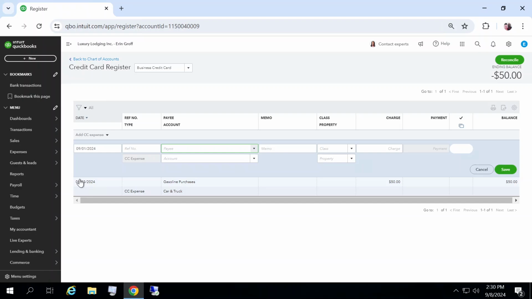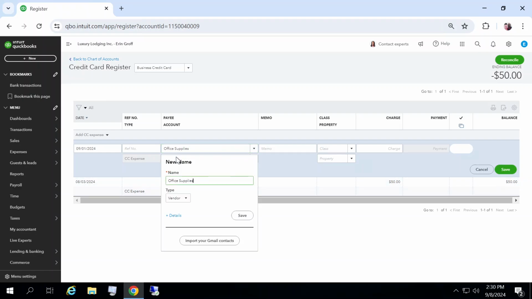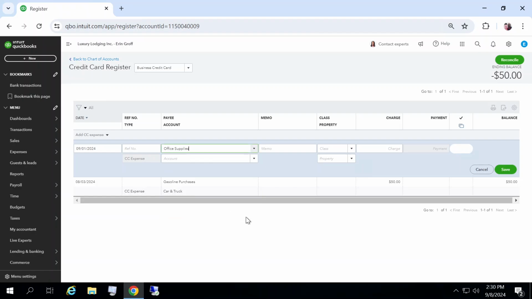And it gives you a hint to set up office supplies as the vendor. So I'm just going to type in office supplies in the payee field here. We're going to select add office supplies and make sure that vendor is selected here and click save.